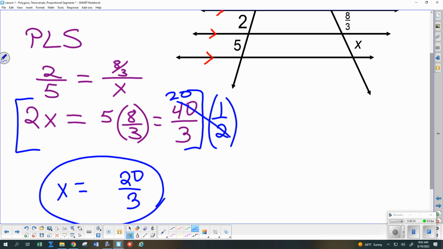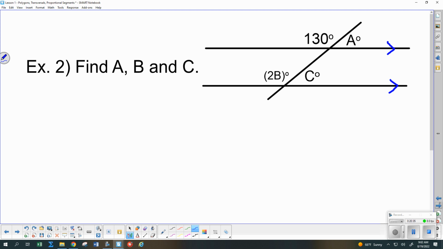Let's move on to another example. So go ahead and copy the picture since this isn't in your book and you want to have it in your notes for reference. But we have these 2 parallel lines, and then we have a transversal going through there. And we are supposed to find all 3 of them. Now, what I find works best when I'm looking at these parallel line problems, I'm not going to mark up my book. I will mark it here on the smartboard.